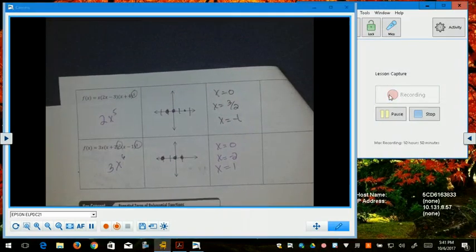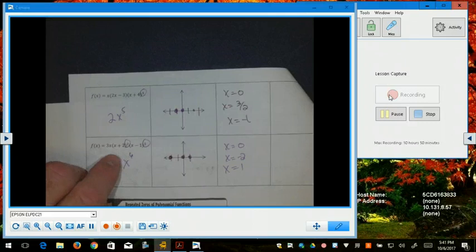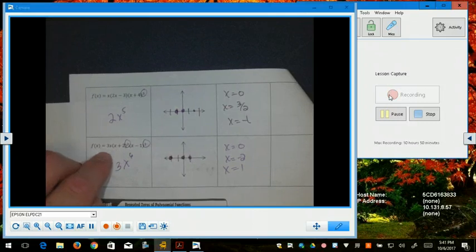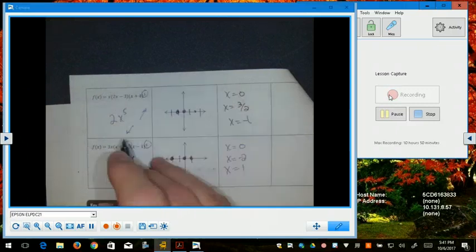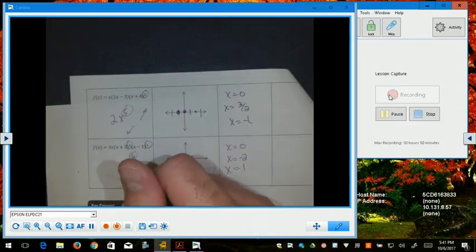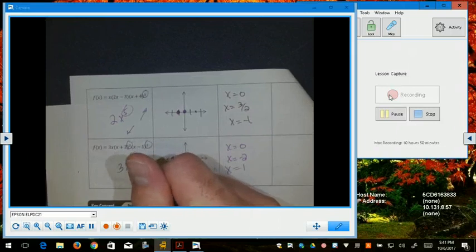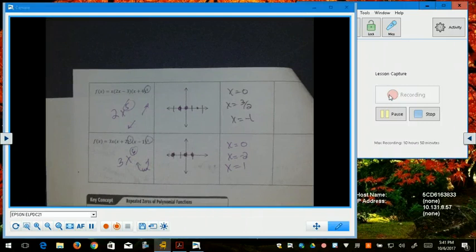All right, for both of these functions, I looked at what the lead coefficient would be by expanding. That's x cubed, 2x to the fourth, 2x to the fifth. This is x cubed, x to the fifth, 3x to the sixth. They're both positive. This one's end behavior is going to function like a line because of the odd degree. This one's going to function like a parabola in terms of the end behavior because of the even degree, and both are positive, so that's what we expect the end behavior to do.